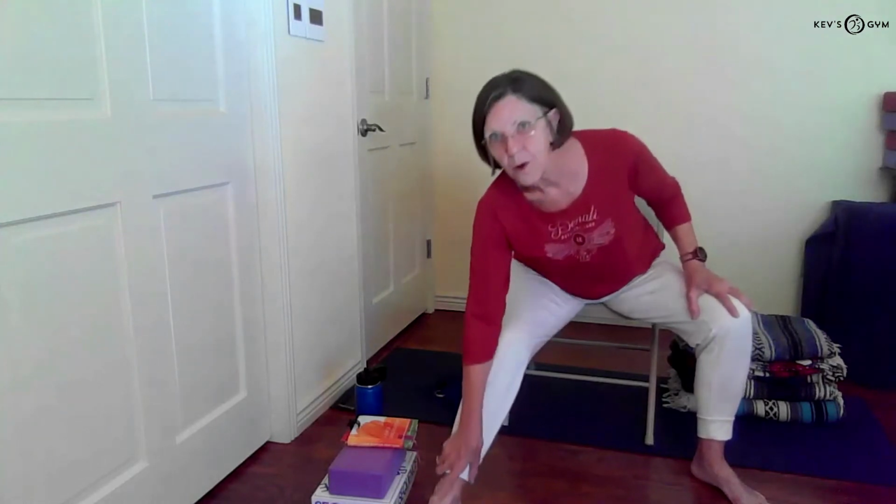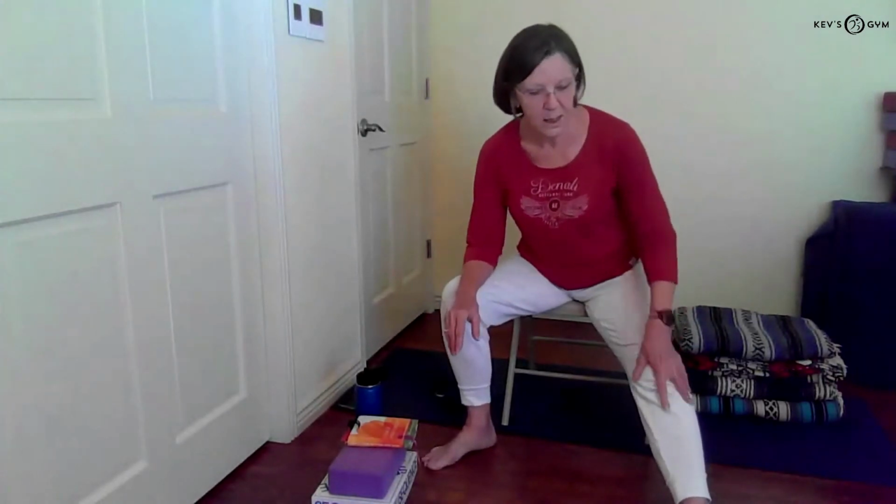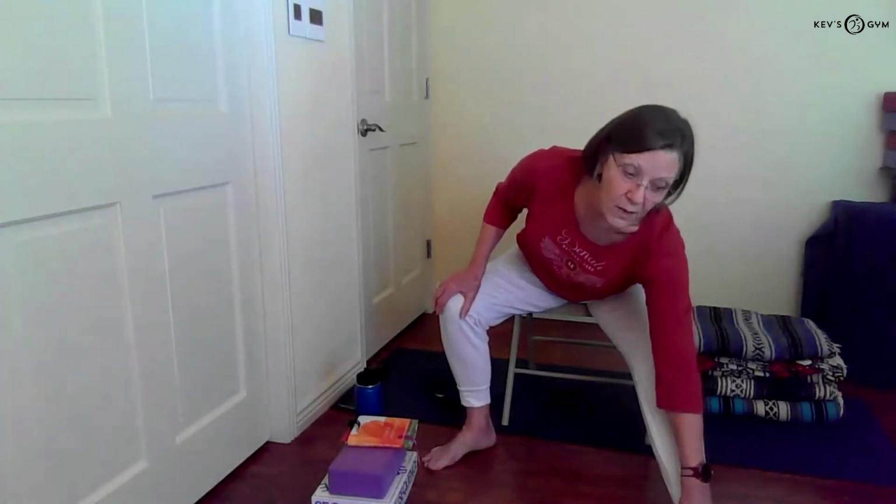Just back and forth, reaching down and coming back. And then we'll switch sides. This becomes our steady leg. This is our brace holding us in our seat. This is just reaching out and coming back.